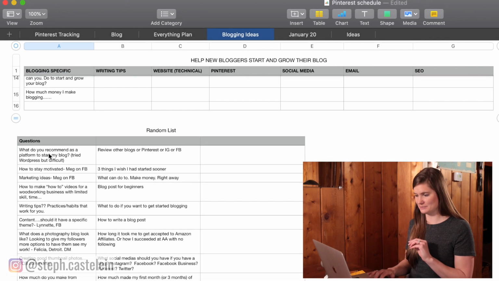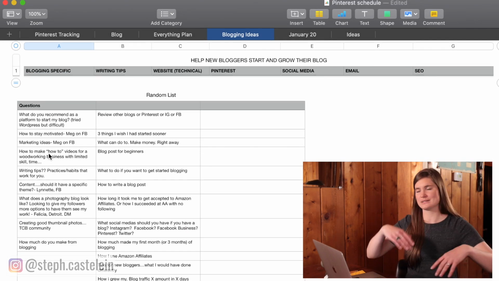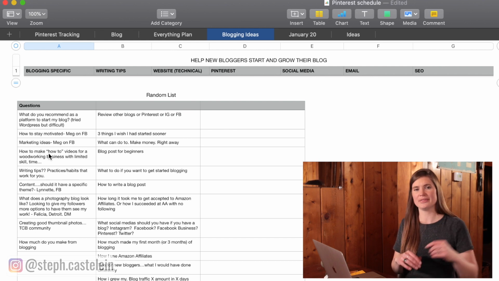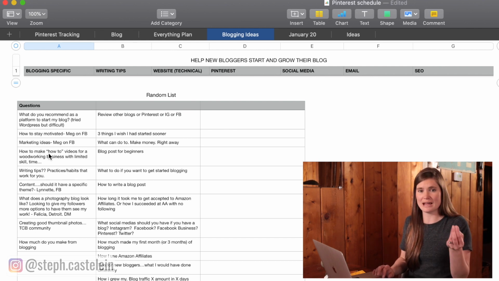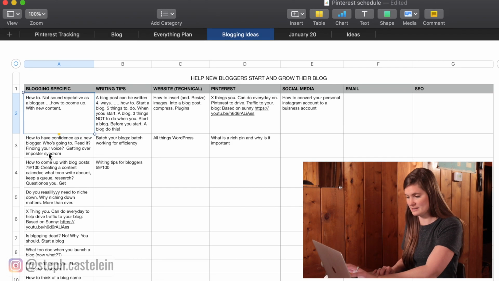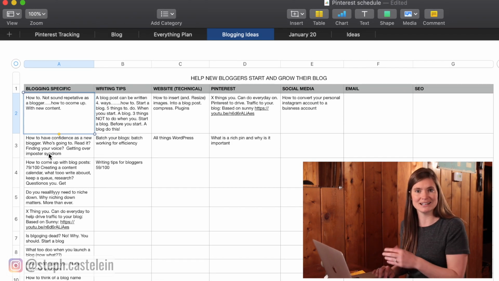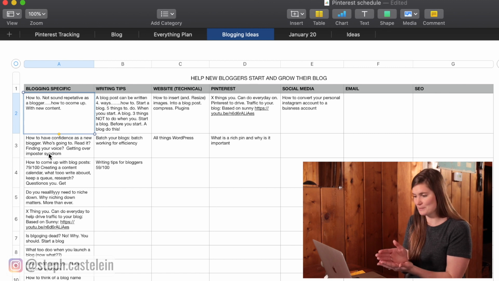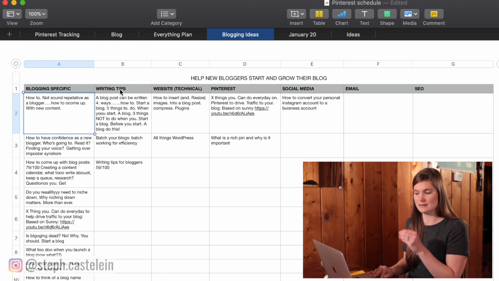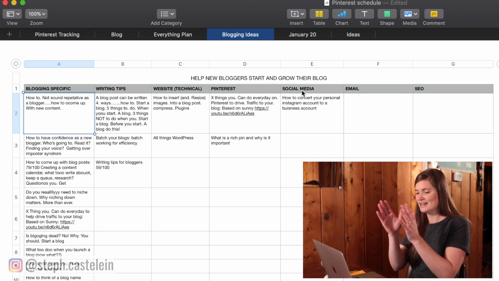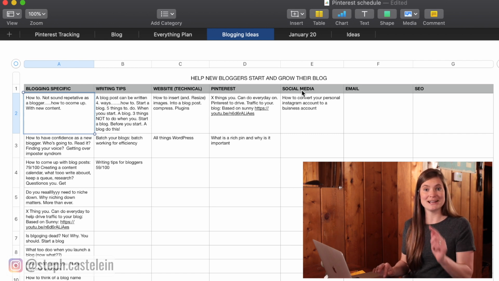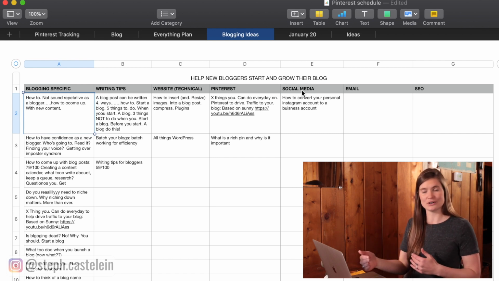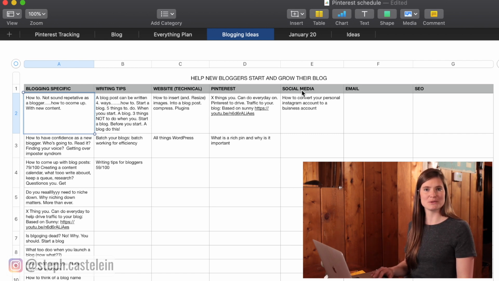Before, when I had this random list, I was all over the place. I was writing blog posts about this and about that, whatever I could literally think of, whatever came to me. But with this concept, with the blog topics idea, I have a purpose. I can dive into writing tips and Pinterest for new bloggers and social media to help you grow your blog. There's so much more of a vision there and so much more of a focus. So I'm going to show you exactly what this looks like if I were starting fresh, just starting from the very beginning, okay?